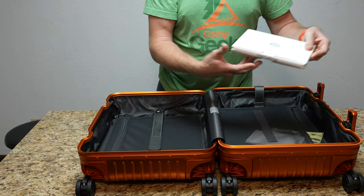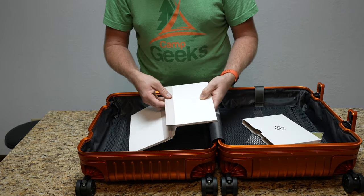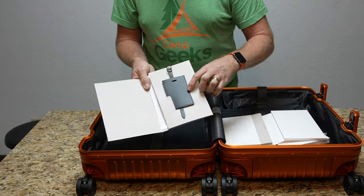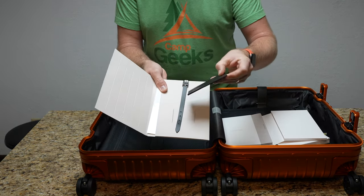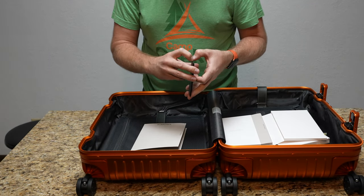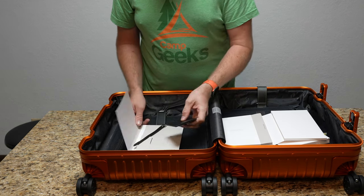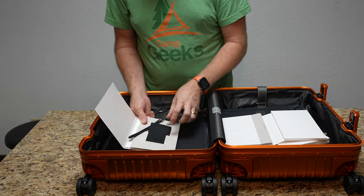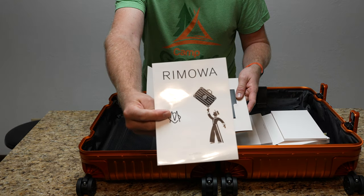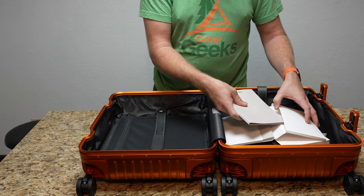This is the owner's manual book. In here, they have an accessories side of it, and in the accessories side, we get a nice leather luggage tag. So really nice looking. And then of course, you can put your tag inside that right there, but that straps to your luggage. And you can get customized or different colored versions of this as well. And then also in here, they do give us some stickers. So if you want to accessorize with some of their stickers, they actually have a whole bunch of stickers you can get on their website. And I'm sure you could probably get them in the store too.